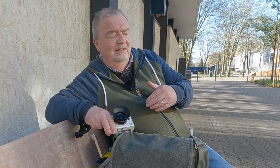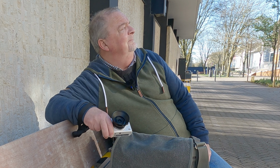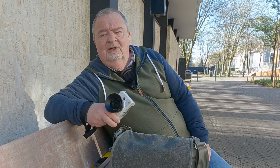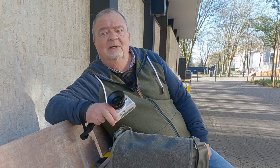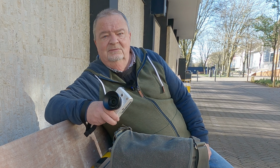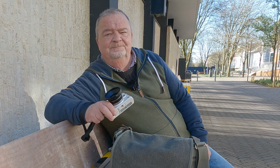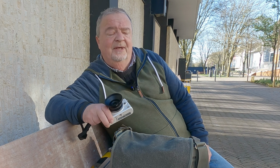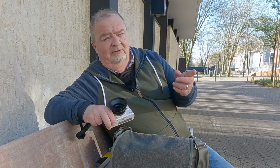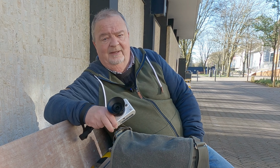I'm sitting in the shade at the moment, but there is not a cloud in the sky. Now, normally if I were doing infrared landscape work, I'd be looking for a day where we had typical cotton wool cloud formations. There is nothing today. What I'm going to do probably therefore, and what I have done earlier on this week, is to convert the vast majority to pure black and white.